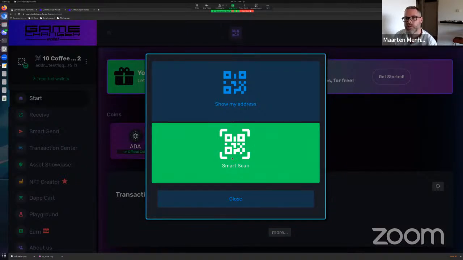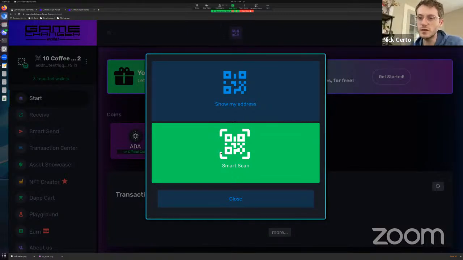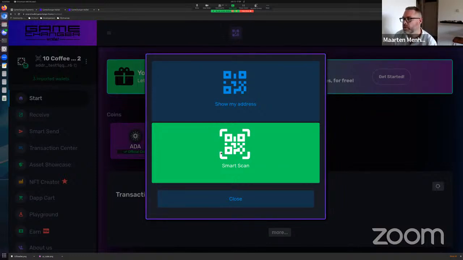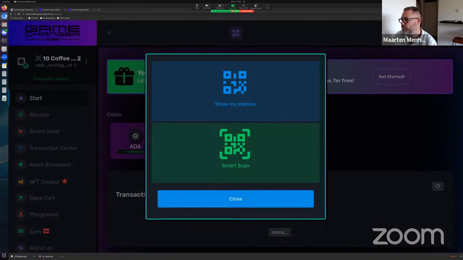You can just give your customers this paper. They can go to the GameChanger website, and then they press the Smart Scan button, or they can even use the QR code scanner in your photograph app. It works also. So they wouldn't actually even need to go to the website. They could just pull up their camera and just scan it. Yeah. This way we try to make it as easy as possible with a zero friction onboarding of users. And yeah, it's a complete solution really. Yeah, that's super cool.